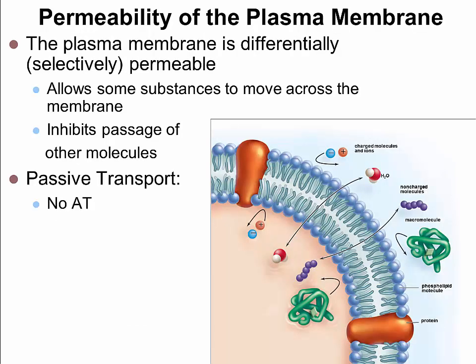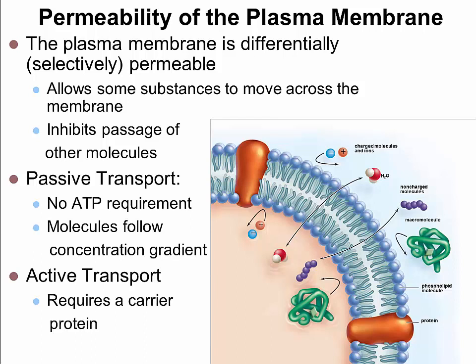And here we enter into a short discussion of the permeability of the plasma membrane. And this is an important idea. As we established in lecture on Wednesday, the plasma membrane is selectively permeable, or sometimes we refer to it as semi-permeable. In other words, it doesn't let everything through, but it does let some things through the plasma membrane. So there are two things to consider as to whether or not you can get through the plasma membrane: size and charge. Size and charge.